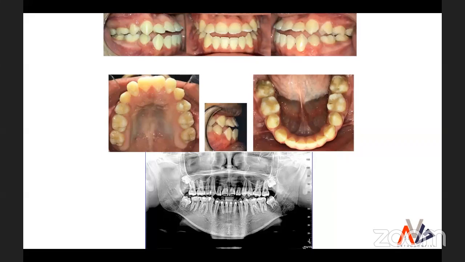Now, the situation was bad because there is no bone on the labial surface of the incisors. As and when the teeth started to procline, remodeling has taken place, and you've lost bone in the front because that becomes your tension site. So now I'm in a situation where I have to tip the teeth back and push the roots out, but I don't have any bone there. I was even considering whether it is possible to use some bone grafts over there, wait for some time and get things done.